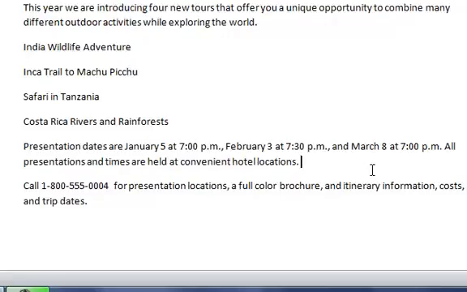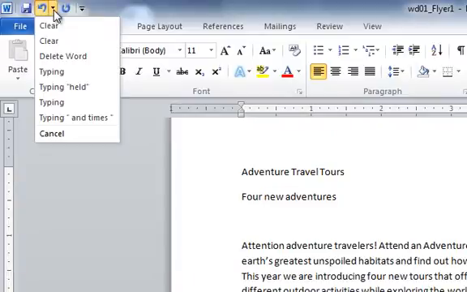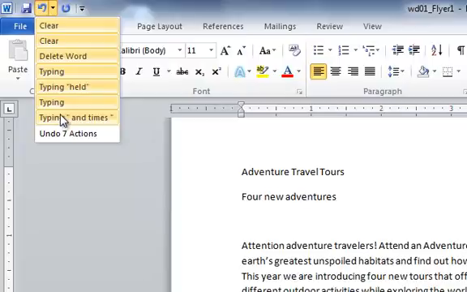And we have several places we can find undo. Typically we can come right up here and you'll see the undo icon is an arrow kind of pointing backwards. If you click on that once, you will undo one action. And you can see right there it shows you the shortcut, Control plus Z. Control Z will do an undo as well. And there's also a little drop down arrow that will allow you to see multiple things. You can undo up to, at least for me, it's saying 7 actions right here.